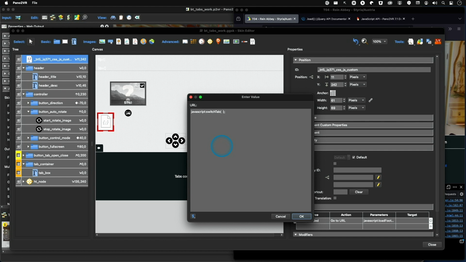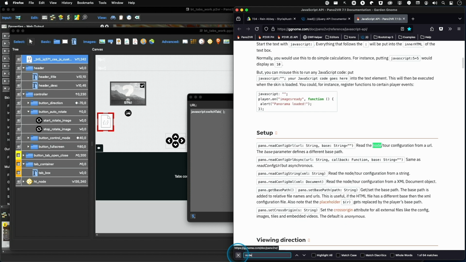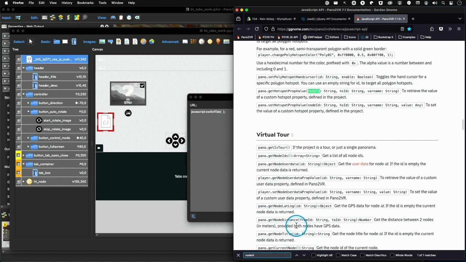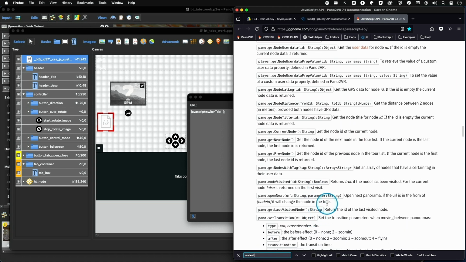Now let's switch to the documentation and look for something like pano get node ID, or node ID, pano get hotspot value, and we have get node IDs and so on. There's a specific function built into the JavaScript API of Pano2VR that we need here, and this is pano get current node, and it delivers the node ID of the node we are just in.